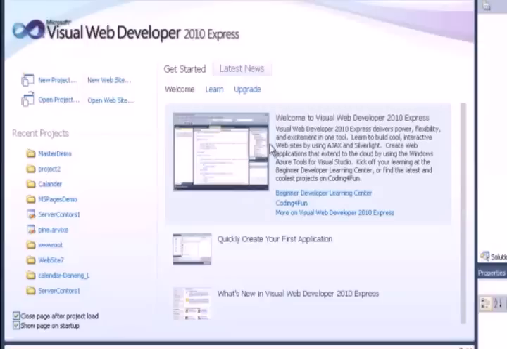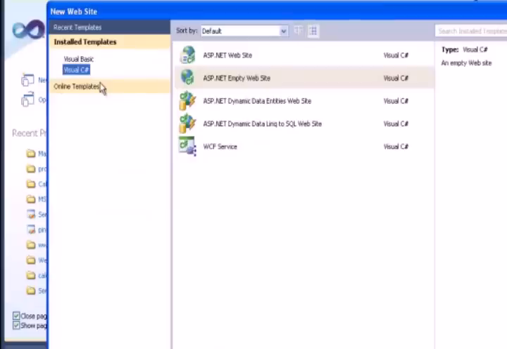So first of all, I'll create a new website by clicking on the new website icon, and then let's have it be an empty ASP.NET website, and let's call this website validation.